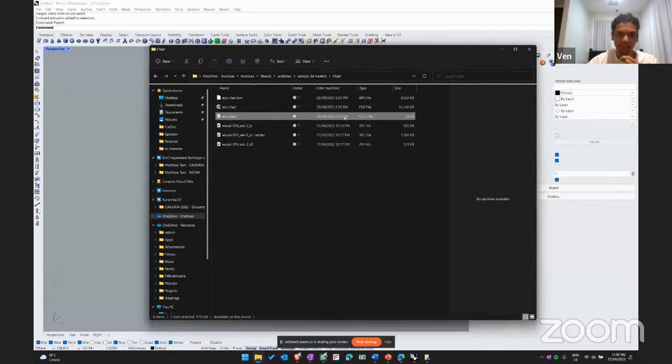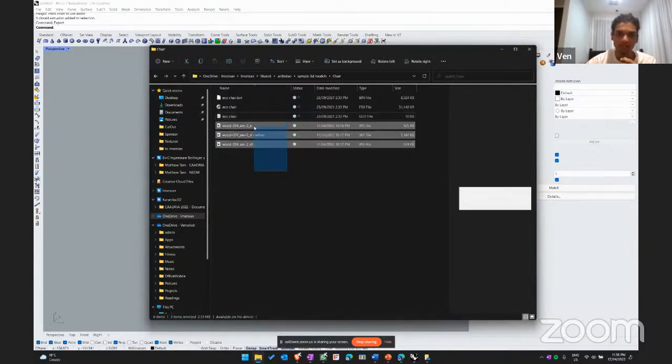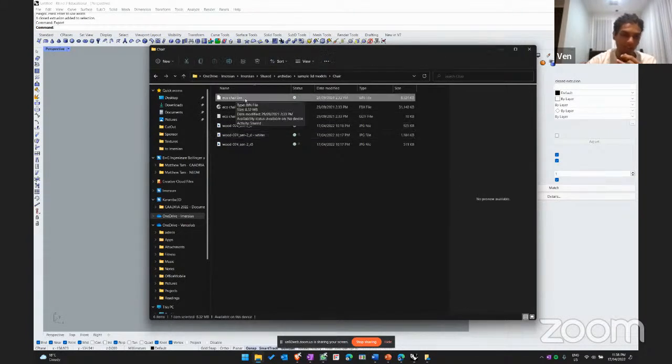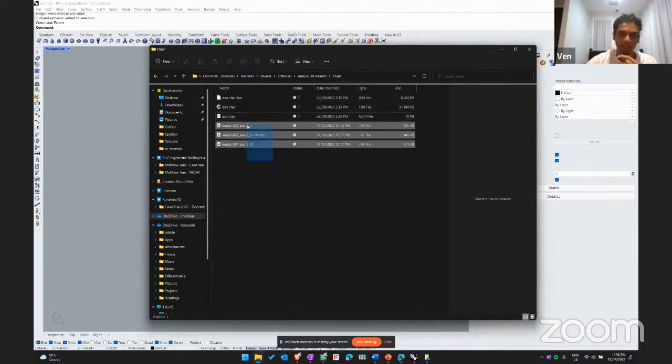What the GLTF file does is it basically creates a file for referencing all the other outputs. So for example, the texture files as well as the bin file. The bin file has all the geometry data. The GLTF has the general structure of your 3D model, and you've got the texture files. So these are the three elements of a GLTF export.